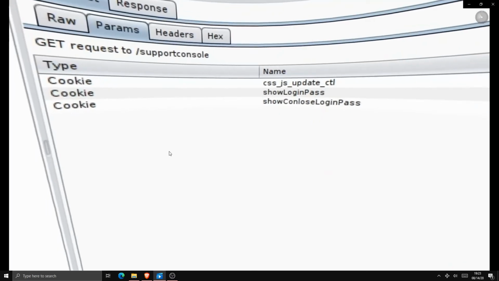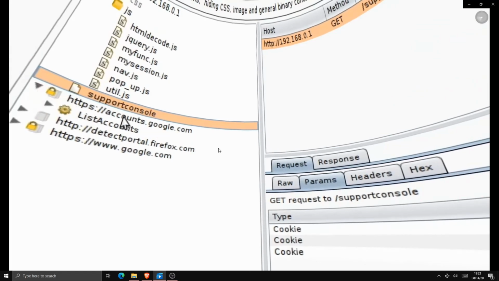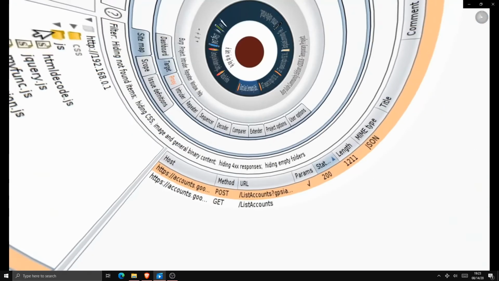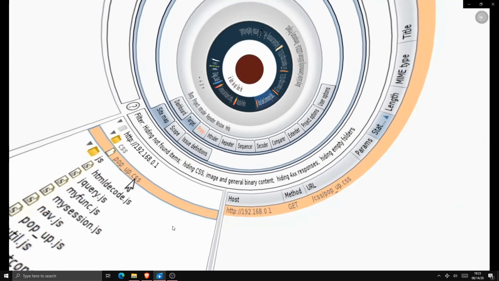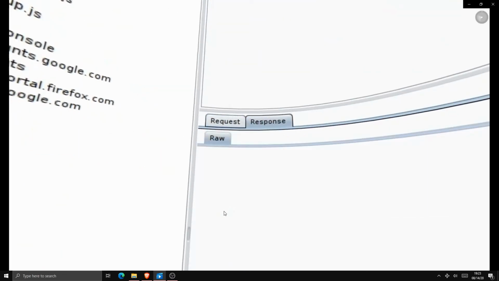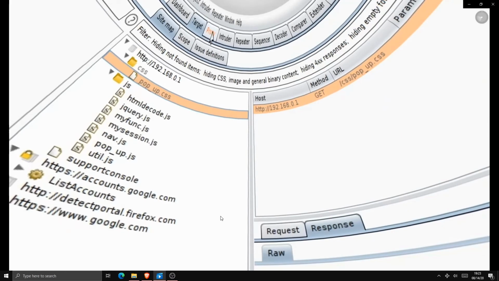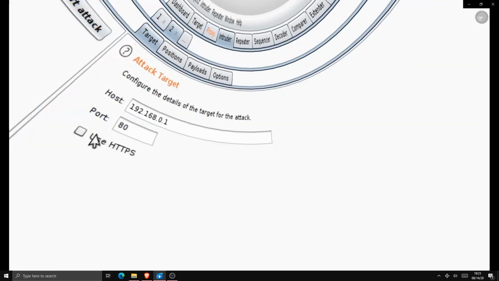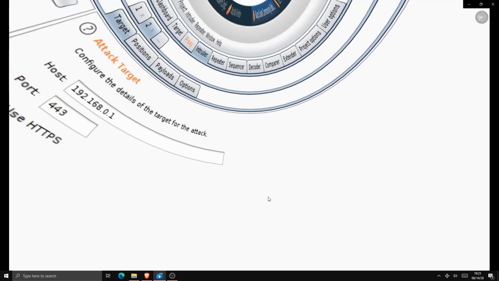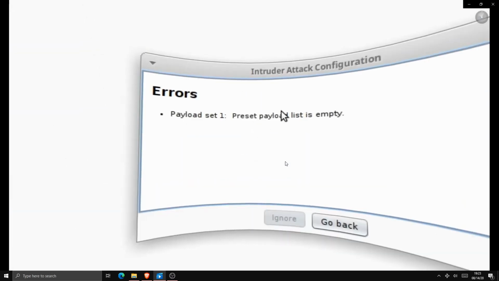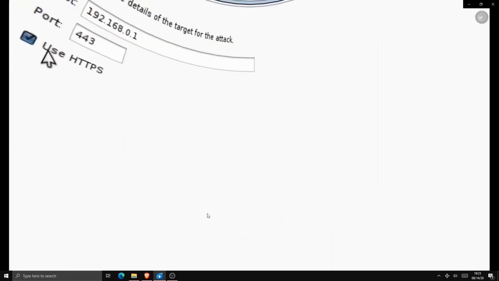Oh man, I need to go to bed. Nope, can't use HTTP. We could try. Reset, go back now.